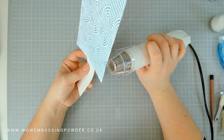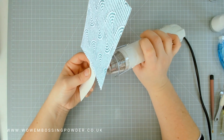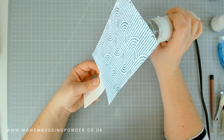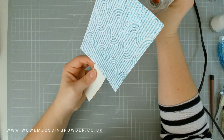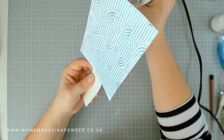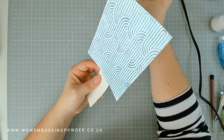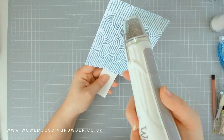I've zoomed out here because I want to show you that I use my dual speed heat gun to heat set it on number 2, but I do it from behind. This is because it contains embossing glitter and I want to make sure that the embossing powder melts and traps that glitter in it before it has a chance to blow off. If you heat set from the front, it can blow your embossing glitter off before it's had a chance to melt into the embossing powder.